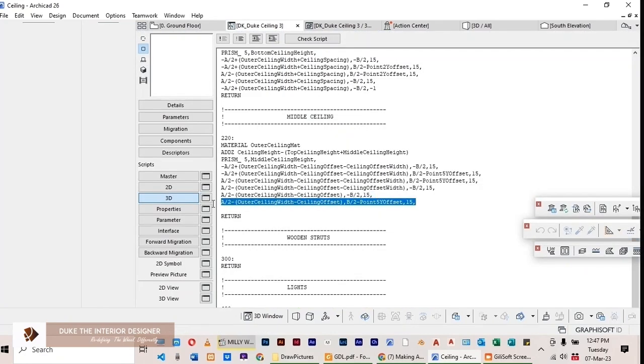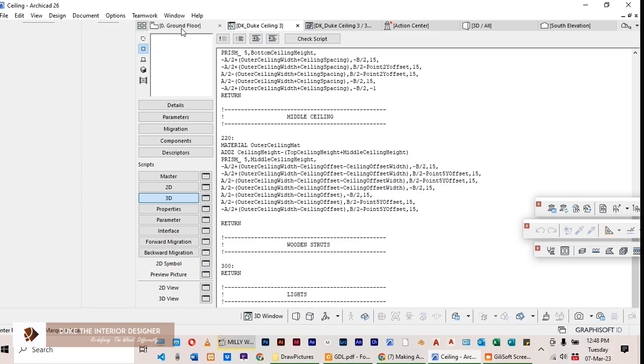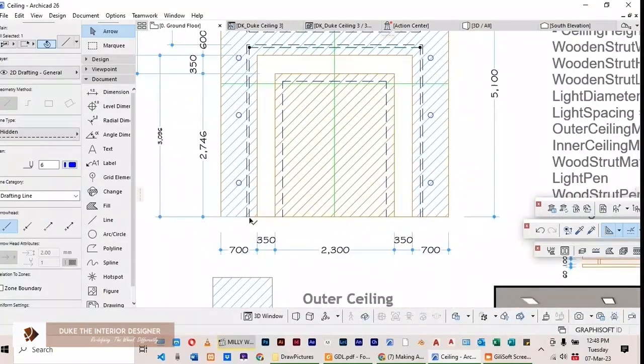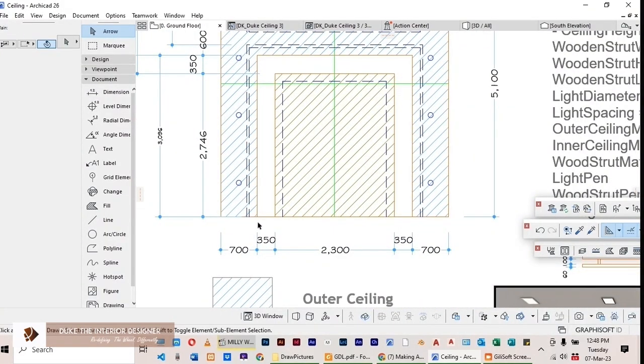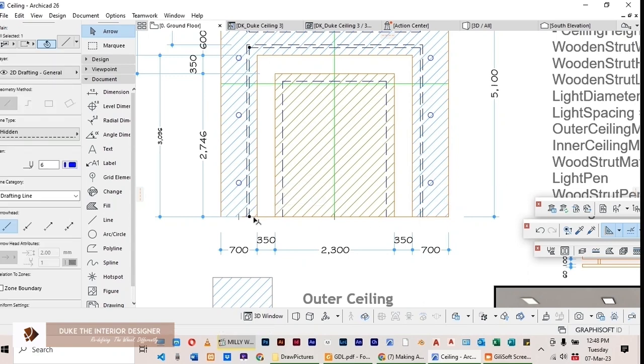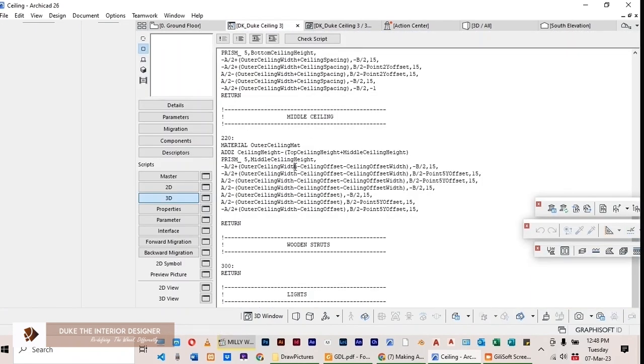So this point, copy, reverse the signs. Today I'm a bit fast because I know you already know what we are doing. Then we come to the last point here. It is this point reversed. So this will be point number 1, 2, 3, 4, 5. The fifth point. This point reversed.